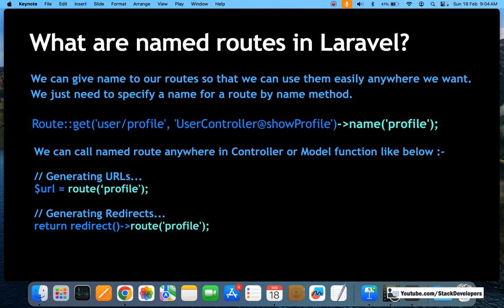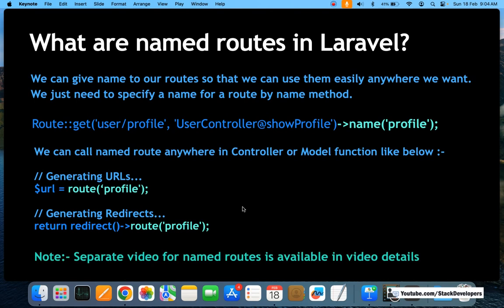So this is the benefit of naming the route: you can give a simple name to the route and use it anywhere in your Laravel application or website. I hope that it's clear to you. A separate video is available for this named route, so please watch that video as well.